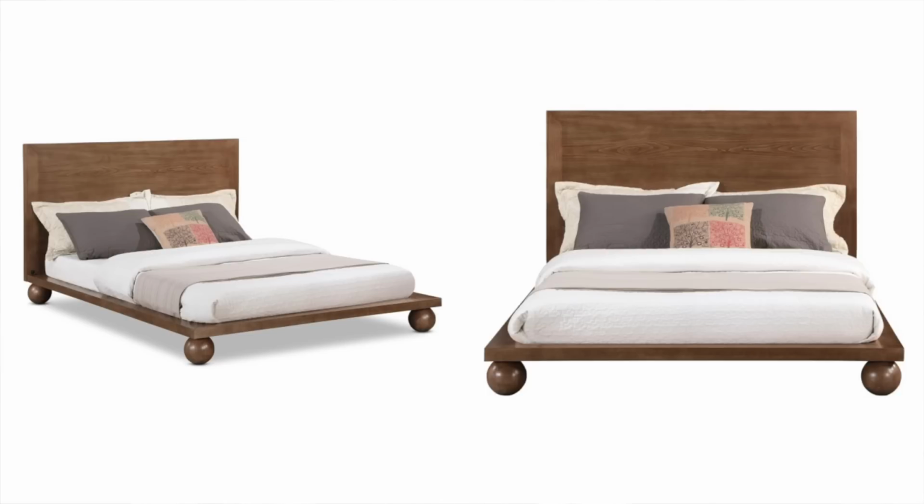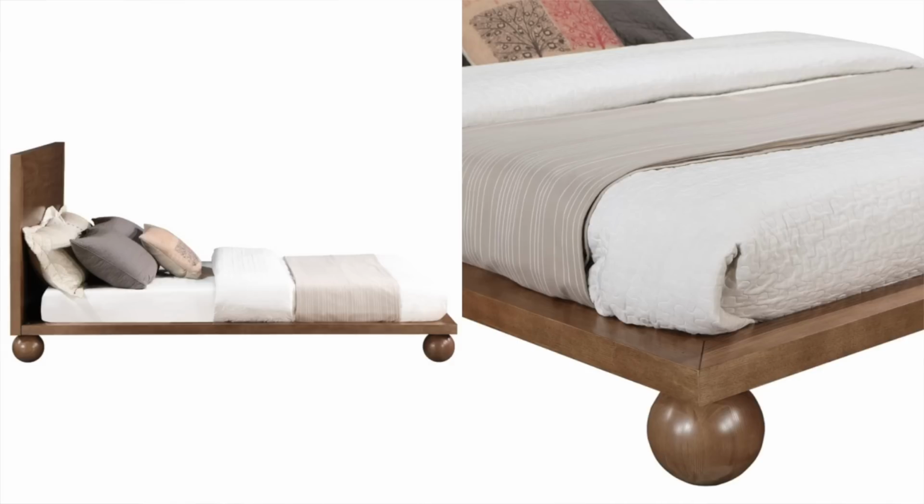However, it is thousands of dollars, like several thousands of dollars, not just one or two or three or four, more than that. So sometimes I will search on Amazon to find them, and I actually was able to find something so similar. So this came up and I'm like, oh my God, that's literally the same bed for a fraction of the price.